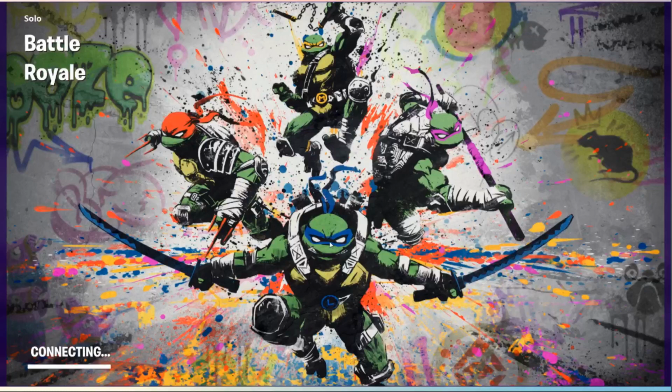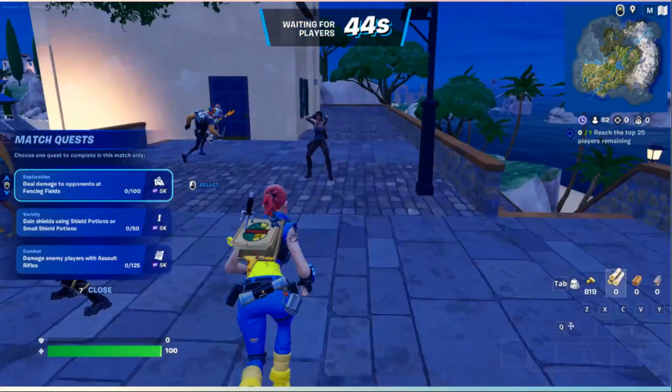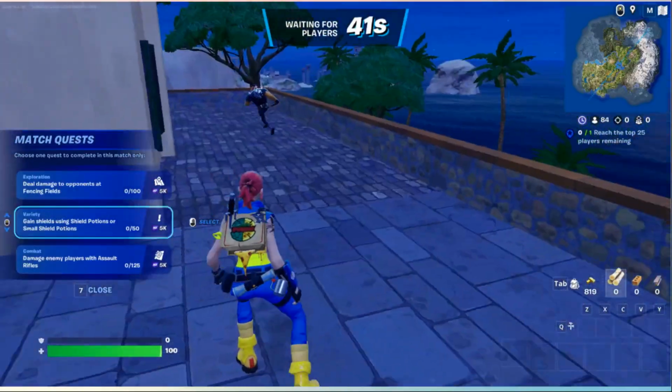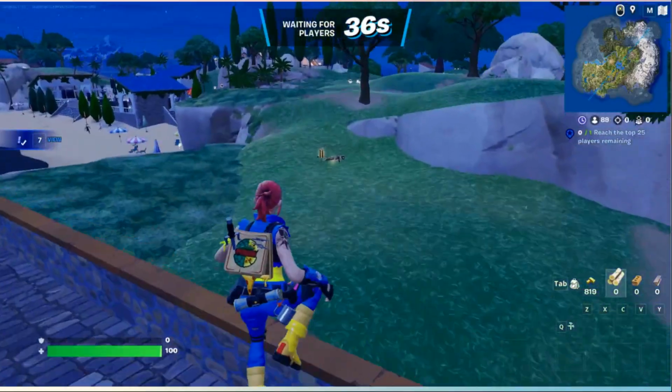Five kills is actually pretty good. I need to practice building more. So, sorry about that. If you hear me coughing, I'm a little bit sick. Deal damage? No. Gain shield using shield potions or small shield potions. That's easy.